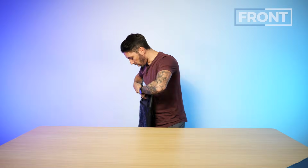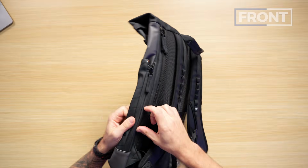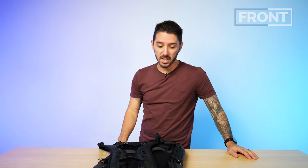But having said that, on the waterproof scale, that pocket aside, the roll top, I'm not sure about these pockets here. We still have some zipper seams, but more or less, it's gonna be a really, really weather resistant bag. 10, 15 minutes in the rain, I would say no problem, but don't try and throw it into a lake anytime soon.